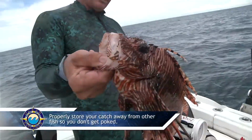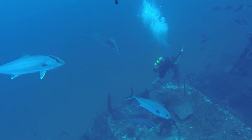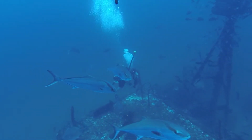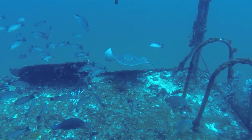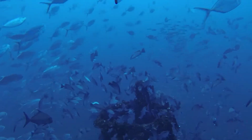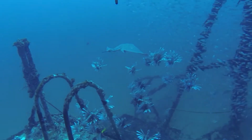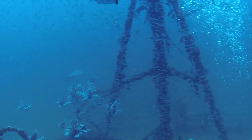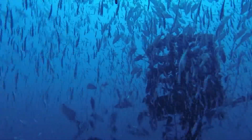The lionfish is the one that is actually going after all the juvenile other species of fish that are slowly depleting. The grouper, snapper, flounder, and whatever else you might have here in the Gulf of Mexico. The only natural predator right now is us out here as divers and free divers. There has been some rumors of seeing some eels and some grouper in the Caribbean that have been eating them, but in general, they have no natural predators just because of the fact that they're from the other side of the world, taking over the Atlantic waters, the Gulf. They've moved into the Caribbean, Mexico.